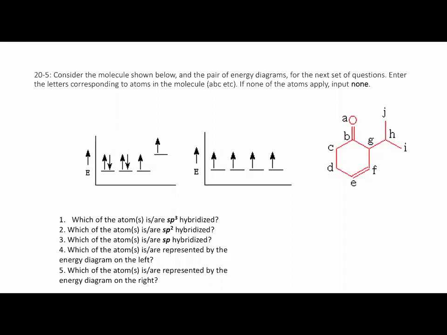Problem 5 on discussion worksheet 20. It says consider the molecule shown below and the pair of energy diagrams for the next set of questions. Enter the letters corresponding to atoms in the molecule. If none of the atoms apply, then put none. Okay, so first, let's look at this molecule.